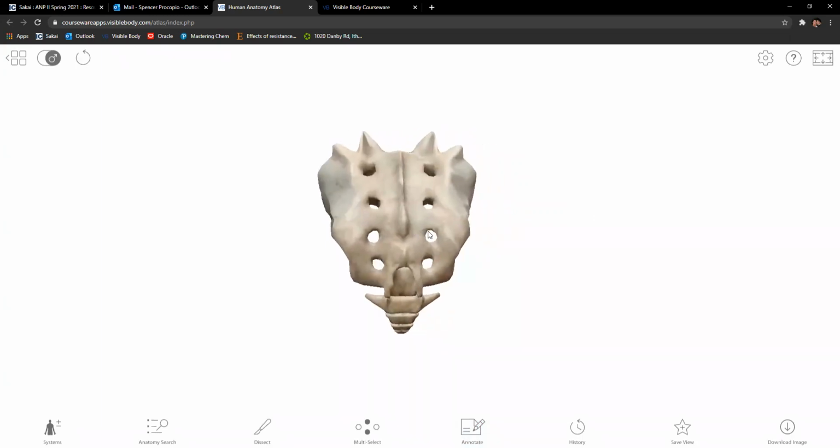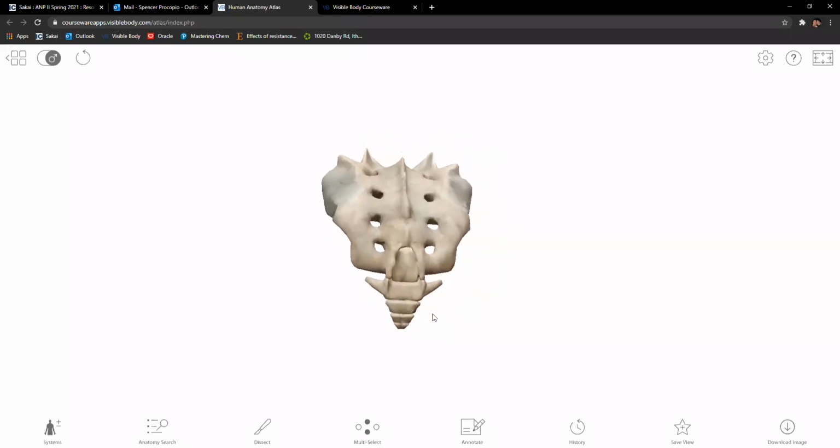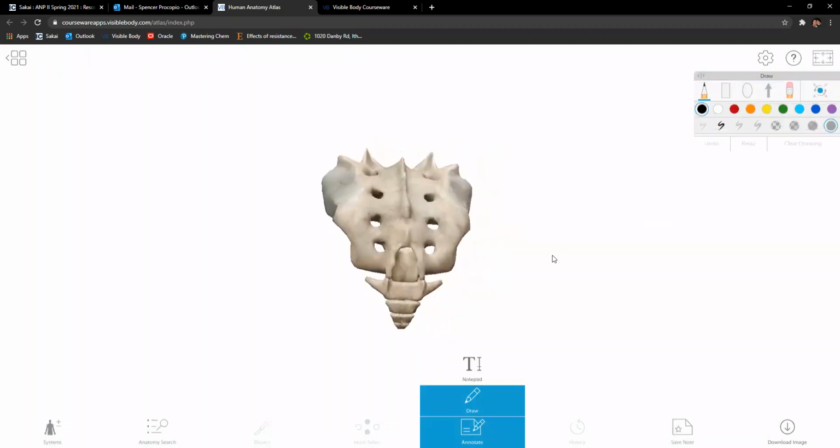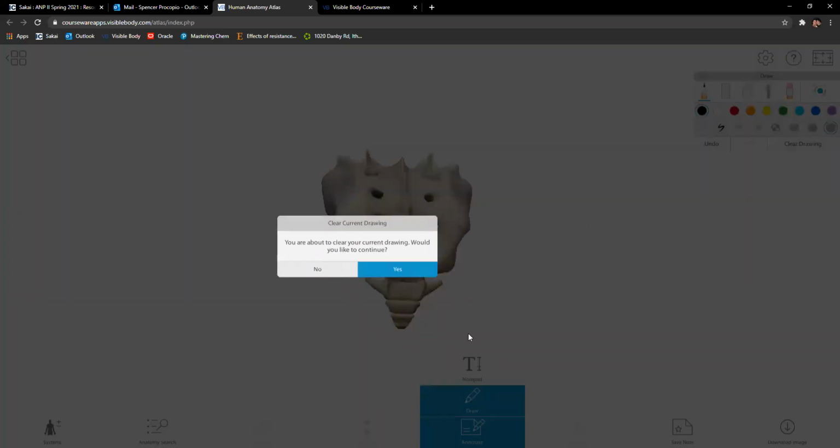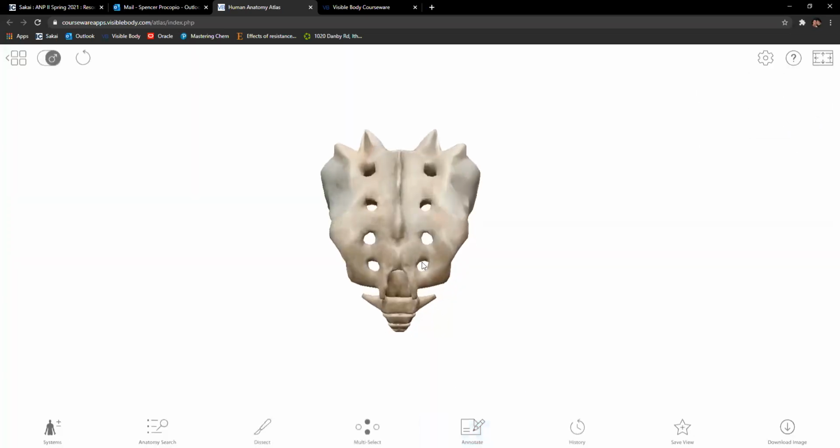So that is pretty much everything that you need to know, at least regarding the sacrum. With the coccyx, you don't really need to know many specific landmarks. Just know that this right here is the coccyx. Here, I'll annotate it. This right here is the coccyx. It is made up of the last four vertebrae, and they're all fused together. So here's 1, 2, 3, and then 4 at the bottom right there. So these last four are all fused together, and it is the coccyx. Okay, so those were your bony landmarks of the sacrum and coccyx.